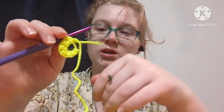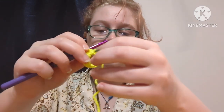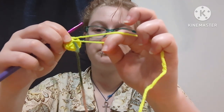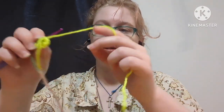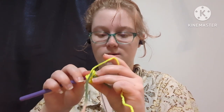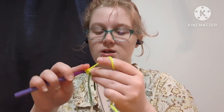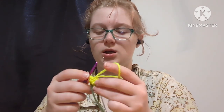So here's a magic ring. Basically, you'll just slip it through the center of said ring before you tighten it, and then you'll go ahead and tighten it, and then you'll pull your yarn through like this before you start your second one. And that's how you use a stitch marker that's a piece of yarn. It's really convenient in my opinion, and then you just pull out the yarn at the end.